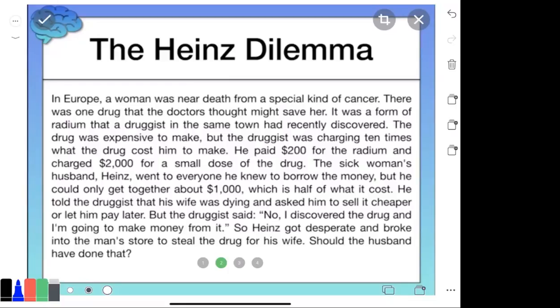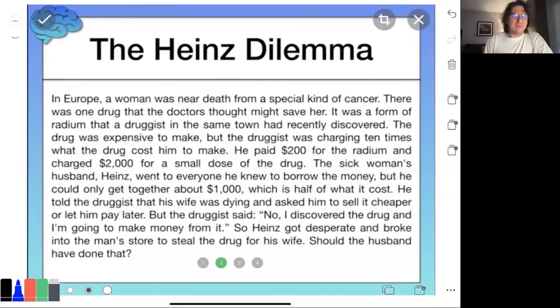I also agree with Jackie, because the man did give him $1,000, and he only paid $200 for it, so he did make a little bit of profit. And like I think Elizabeth said in the chat, human life is irreplaceable. So if he's just worried about making money off of it, then that's not necessarily the best thing. He should want to help everybody too. Okay, yeah, I see what you're saying there. So you think that the druggist probably wasn't acting in the best interest of humankind. Okay.